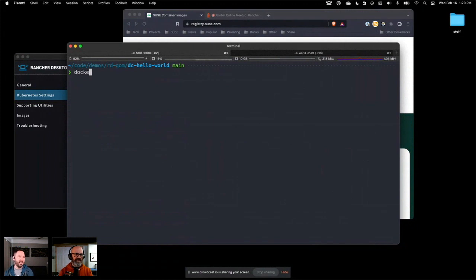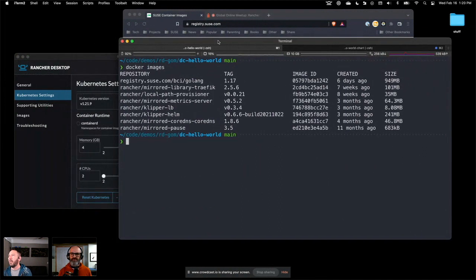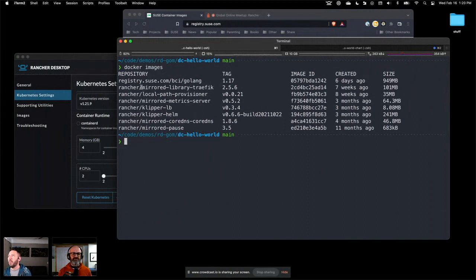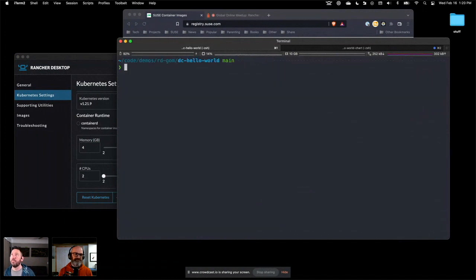All right. And so I can just go run something like docker images, and you can see the images my Docker environment has. I wiped it out and I had a pretty simple environment here. You can see things involved with Rancher. And this is stuff that we're using just in that K3s environment. And then you can see the SUSE one, which I'll get to in a minute. I pre-pulled it to help with the demo, but we've got a basic environment here, right? And so if I go docker ps, I can see the things running in my Kubernetes cluster because they're containers running in that environment. And you can do things like helm, and you see I've got nothing installed here.